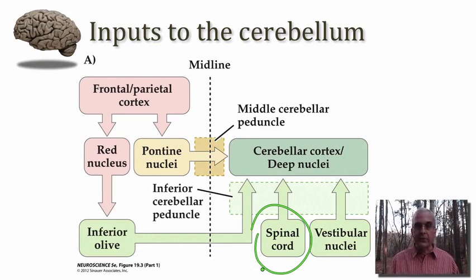The dorsal nucleus of Clark grows an axon that runs up the dorsal lateral white matter of the spinal cord and forms a tract that we call the dorsal spinal cerebellar tract. This is the major relay of proprioceptive signals from the lower extremities into the cerebellum. This pathway runs on the ipsilateral side of the cerebellum and the spinal cord. So the cerebellum is getting information about the movements of the ipsilateral side of the body.